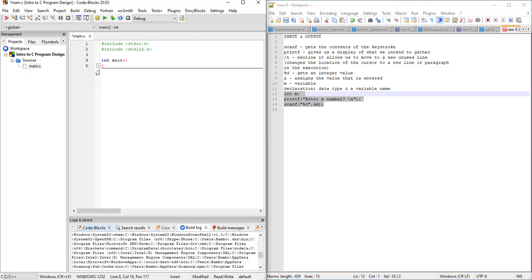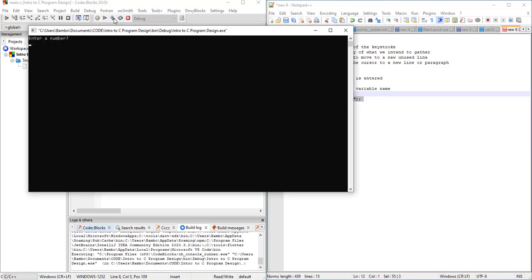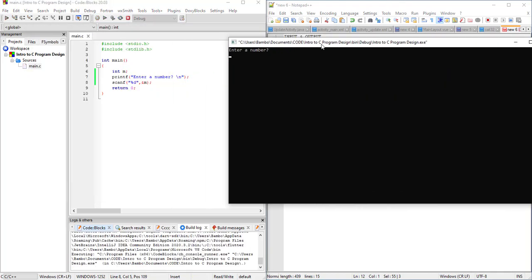we should be able to see what this does. If I run the program now, I would have added some code, where now it's telling me enter a number, so I can put a number, I press enter, and then we are done.